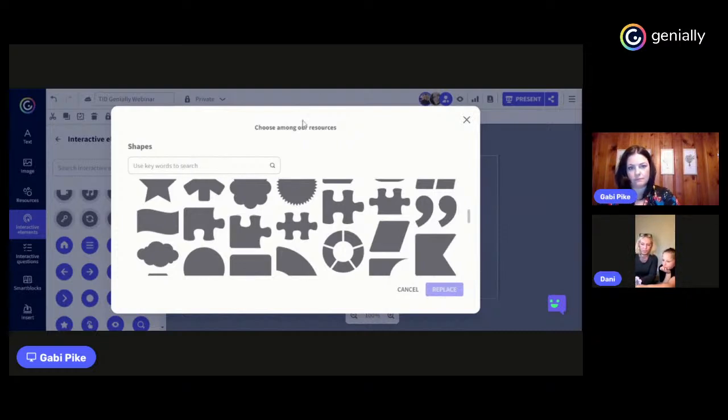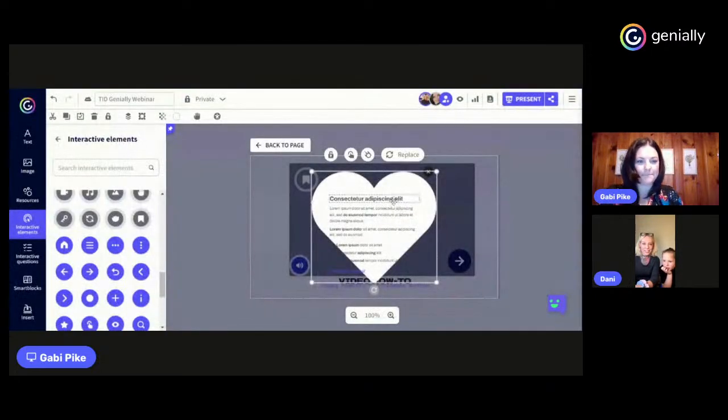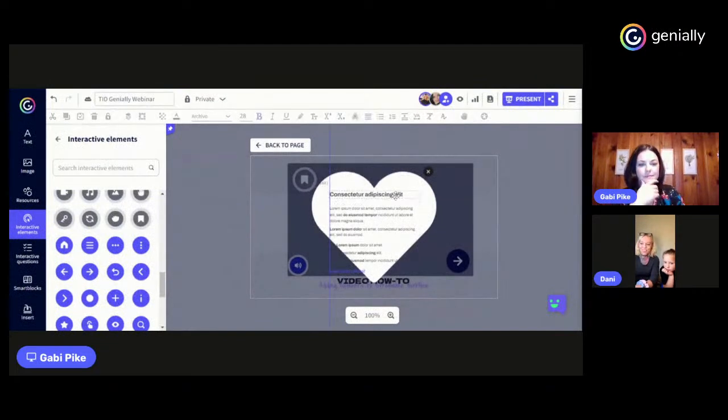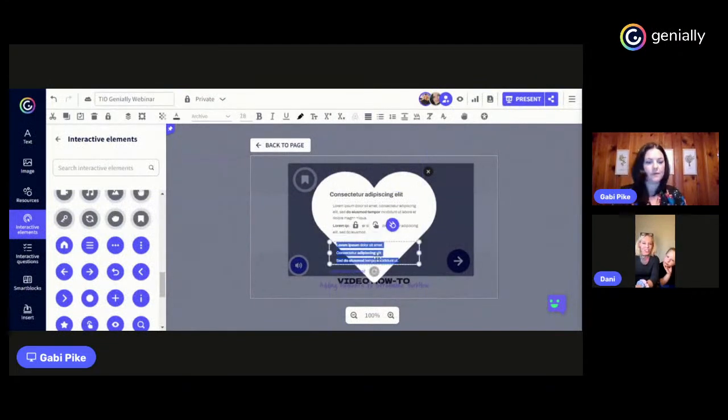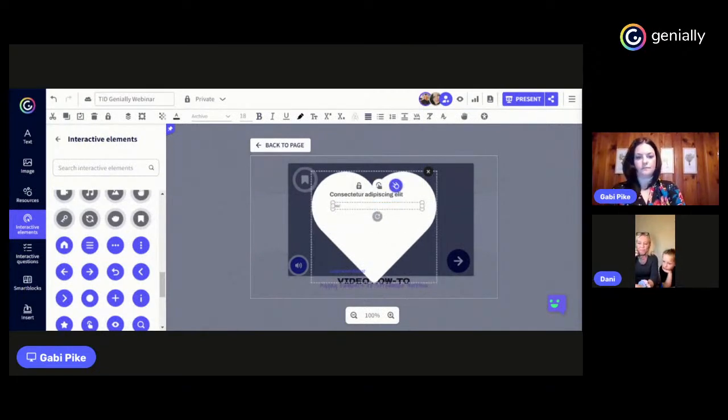Remember, we have to tell Gabby which one it is. So, do you like this one? No. The heart? Yeah. Okay, he likes the heart. The heart. Got it. Awesome. There we go. So instead of all this silly lorem ipsum placeholder text, yeah, it does make it fun, right? So let's go ahead and change the text. And what we would do is just put learning objectives. And you could just put placeholders for it, 1 to 2 learning objectives. Typical amount for low cognitive load.